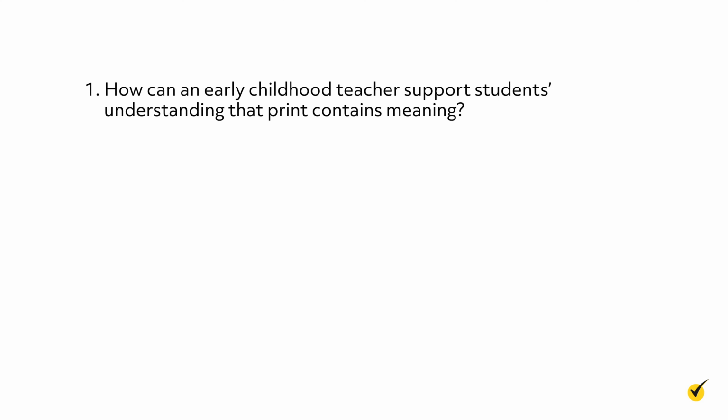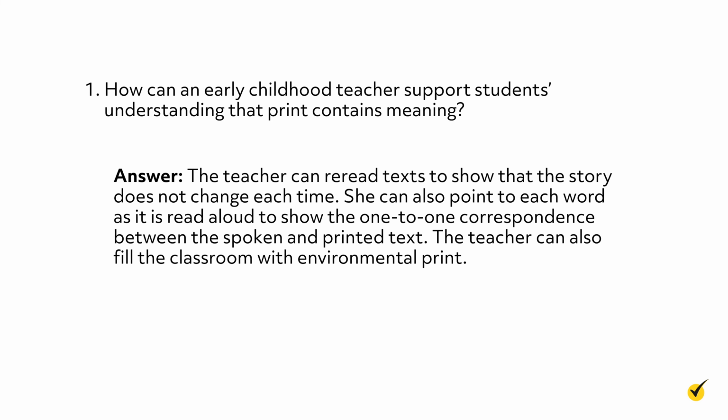Number 1. How can an early childhood teacher support students' understanding that print contains meaning? The teacher can reread texts to show that the story does not change each time. She can also point to each word as it is read aloud to show the one-to-one correspondence between the spoken and printed text. The teacher can also fill the classroom with environmental print.